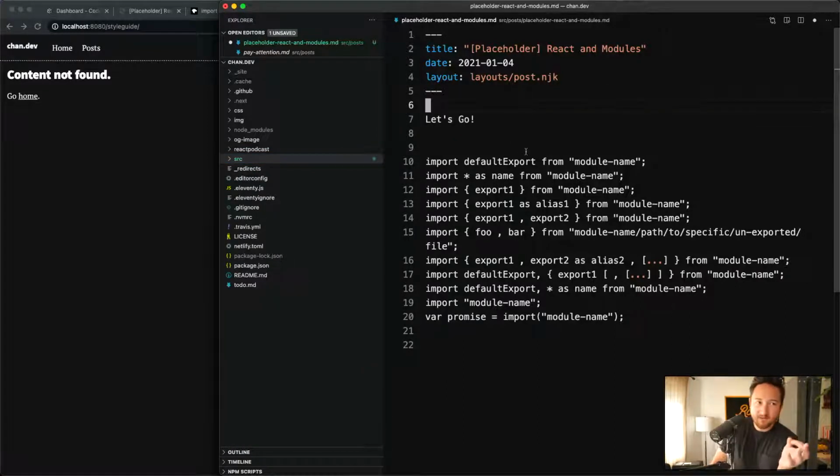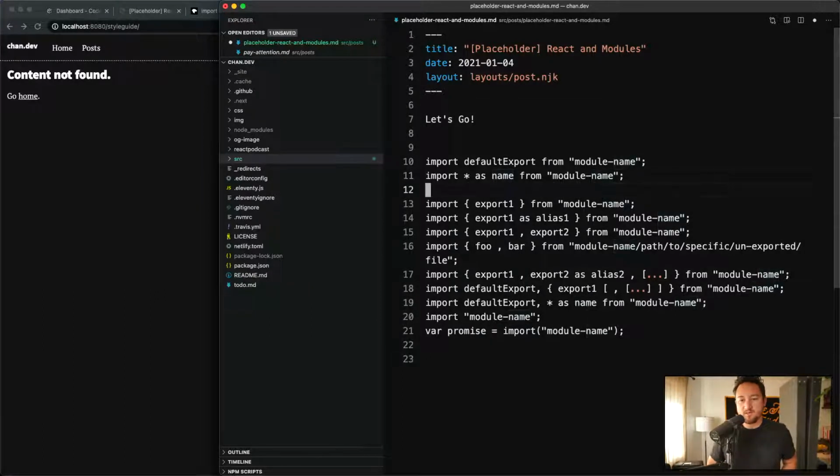Okay. So what are the things that we want to cover? In this first one, there's a lot of more advanced things that you can do with modules. And I think that these apply mostly to library authors or people who are working on some type of internalized system. The things that are going to be most important. So I'm going to separate this into two lists. Default export is going to be critical, obviously. This, I don't actually know what we call this, but this idea of taking a module object, where you take a module and all of the named exports get reduced into a single object. So we'll definitely do that syntax.